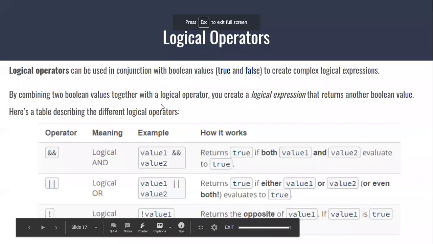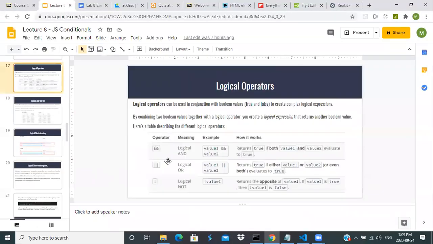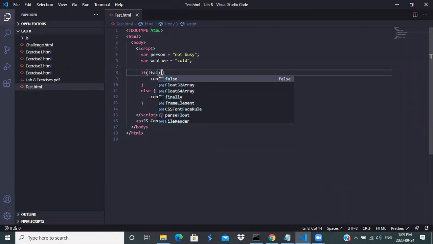So and, or, and there are combinations of and and or you can do. And then there's another one, which is called a logical not, so a not expression. This will return the opposite of the value. It'll flip the switch, so it would evaluate this to be false, because it's flipping it. So that'd be false. At the same time, that would be true.